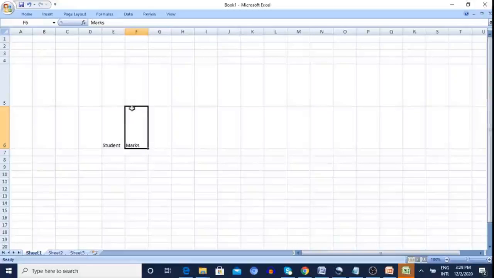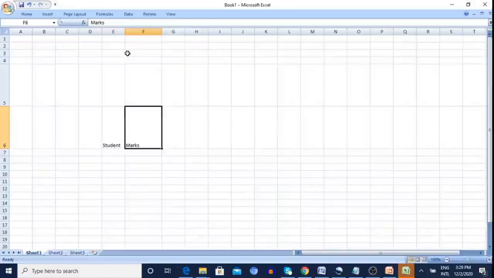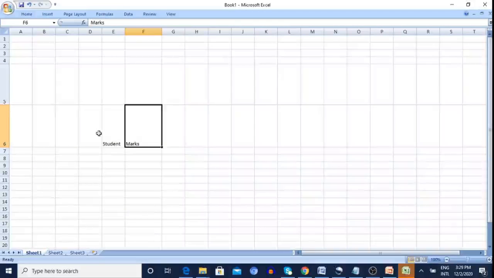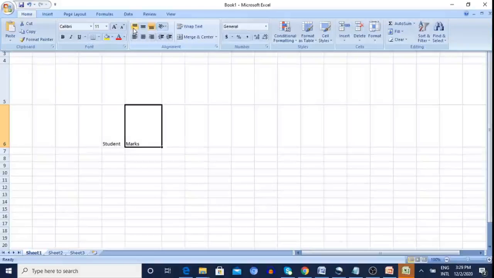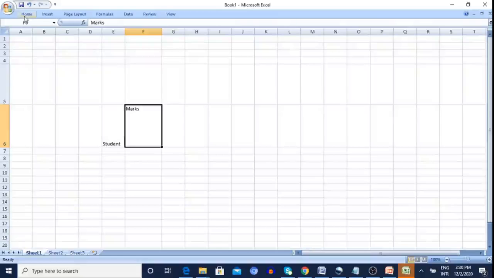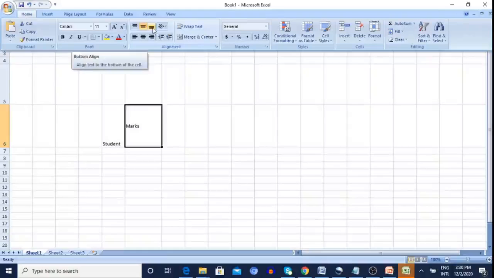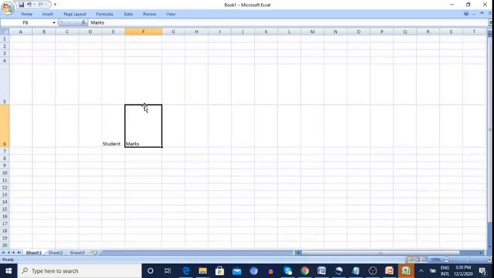Now let us have a look here. For the sake of explanation, I changed the width and height of the cell. The first step is to select a cell, then go to the home option. This is the vertical alignment. Now select this vertical alignment. Now have a look here, the text moves upwards vertically. Then if I select middle, it moves to the middle. So the text is moving vertically, so it is called vertical alignment.